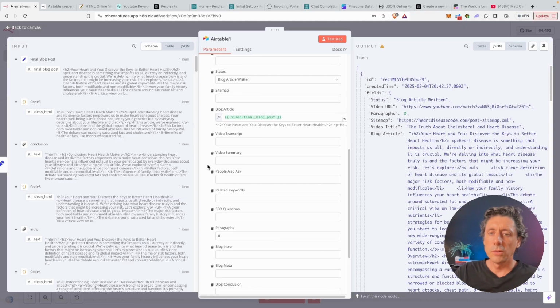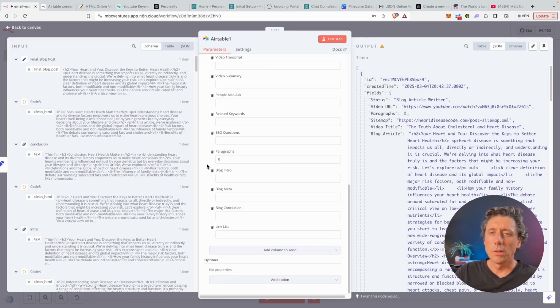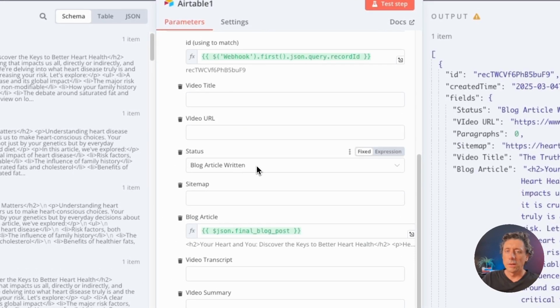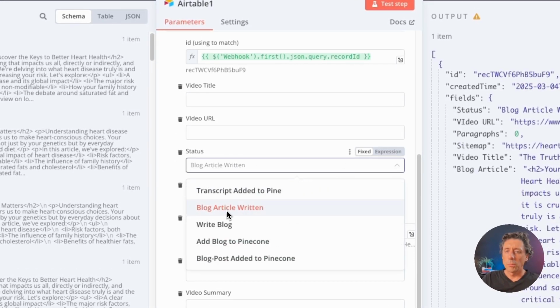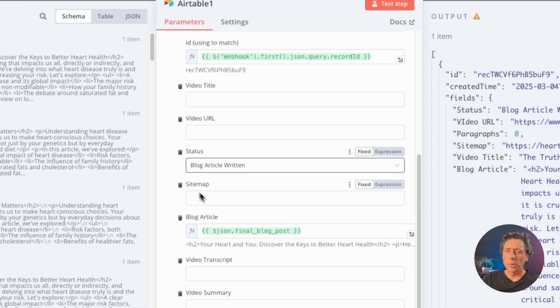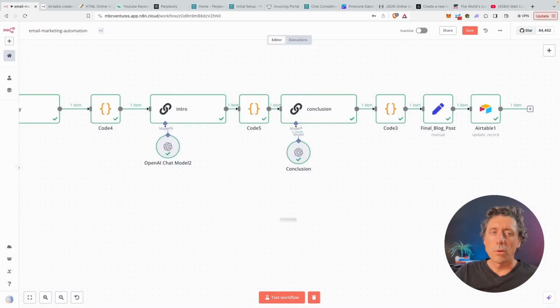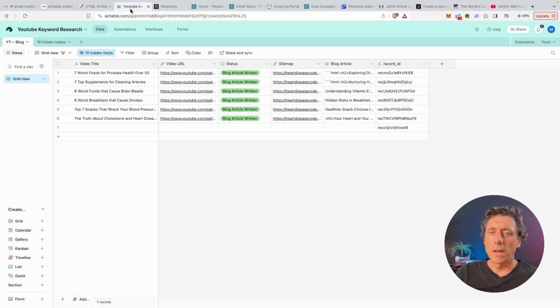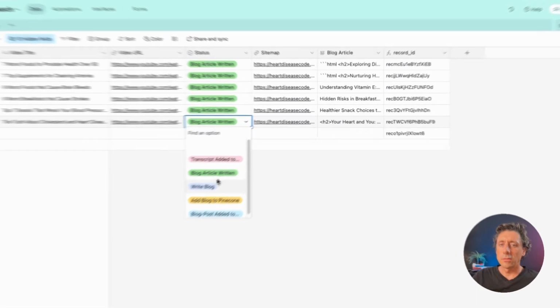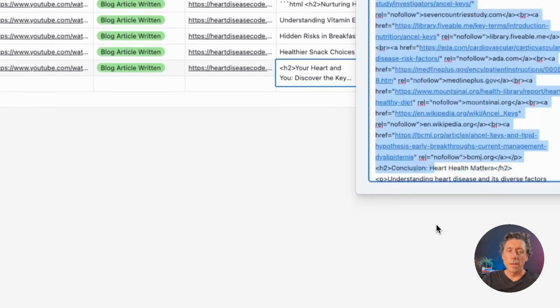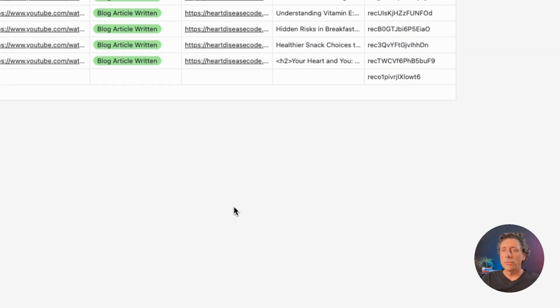And the only other thing we need to do is change the status at our Airtable to blog post completed. So if we go to the status field here, and we go to the drop down, we'll go blog post written. I think it was blog post written, that's what I chose. And then it will update the status, and then that's good to go. So now, when that automation completes over back at Airtable, it's going to change the status from write blog to blog post written. It will also then give you your final blog post there. So that is how you do the full automation.